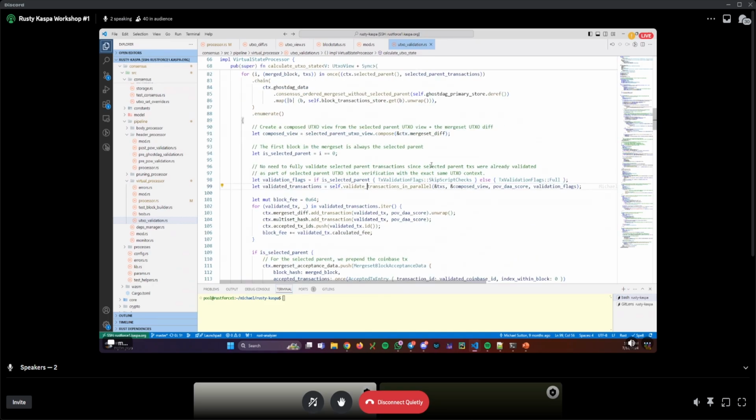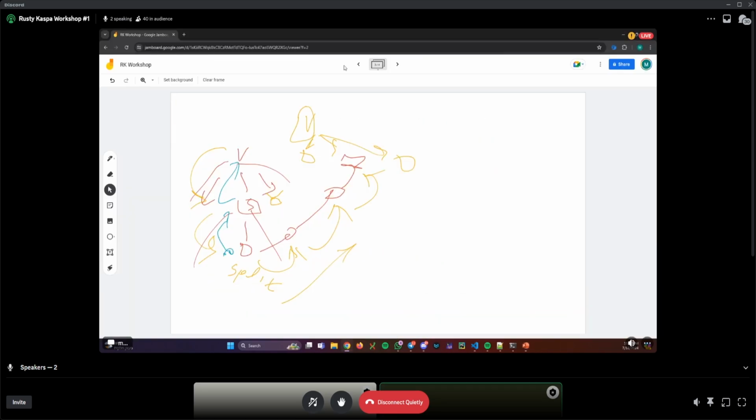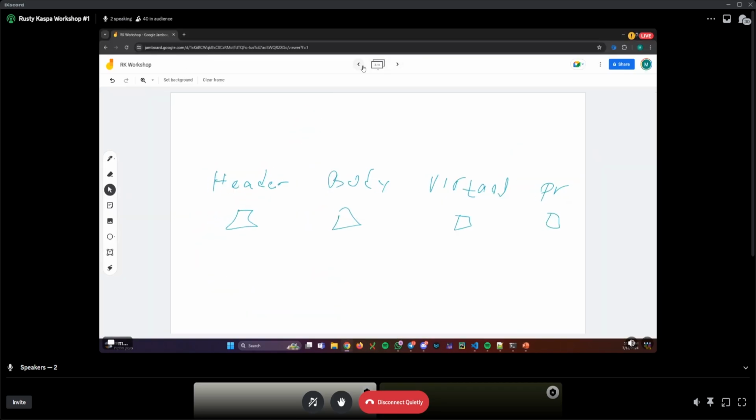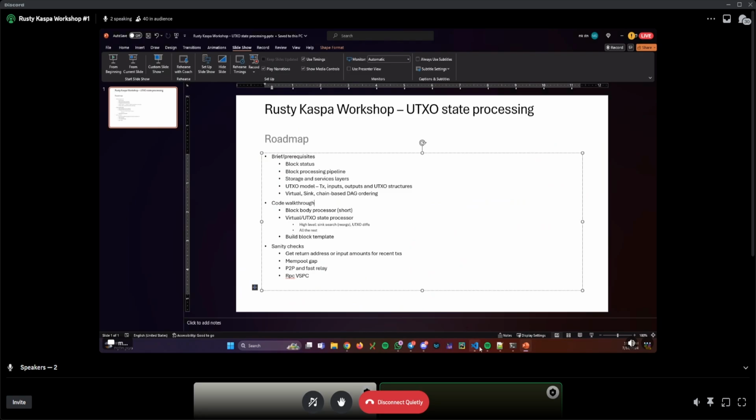Because this block we're looking at now is part of the merge set, it might not be a block that ever was a chain candidate. It might not be a valid UTXO set block. We're just looking at the transactions it has, like I mentioned in the example. It might be this block down low here.